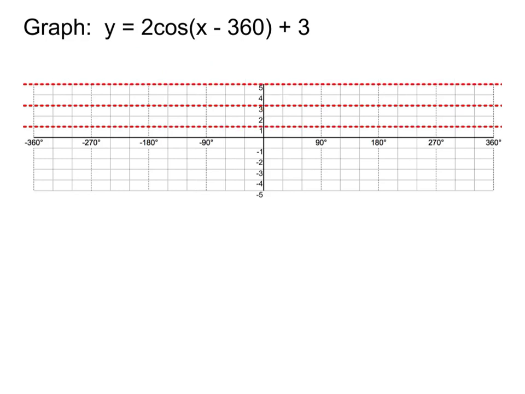Once I know that, I just need to know where the first point goes. Because the first point for this one, it's not going to be up at the top at 0. It moves it. Now, which way does a minus 360 move it? Moves it to the right. And so this point, it's going to go all the way over here to 360. So there's your first point. And in this case, we can't go to the right from there, can we? But you can still follow the pattern going to the left.